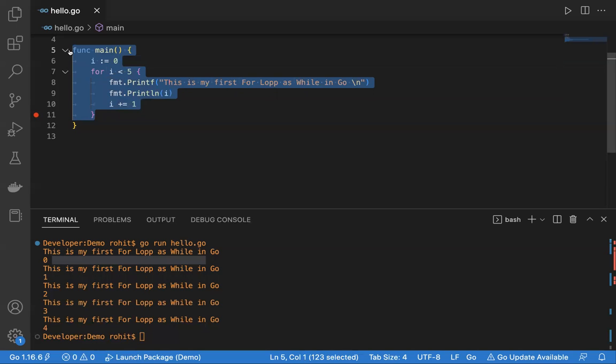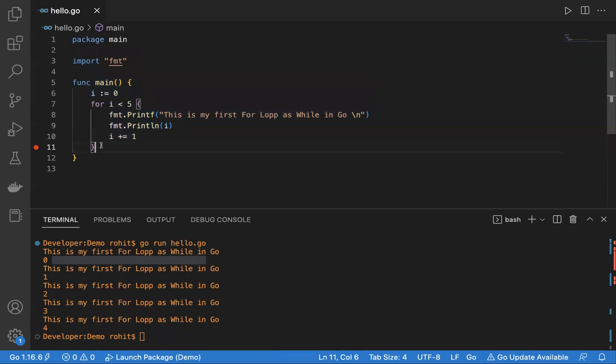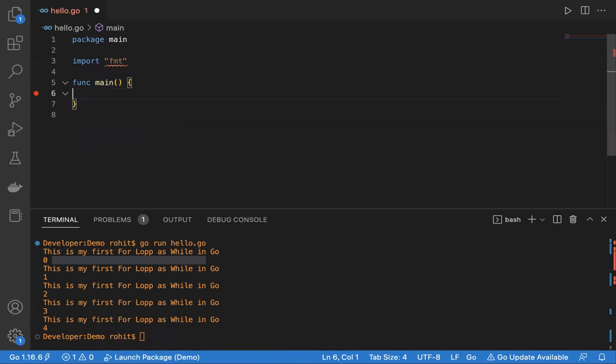So we can also use range with the for loop. Range means any iterable object like an array or a slice, right? Any object through which we can iterate. So let me give you an example here. First, let me write down the syntax for you.